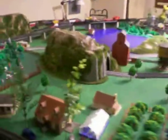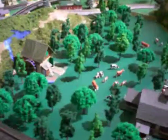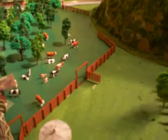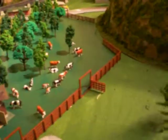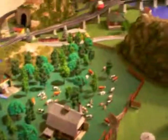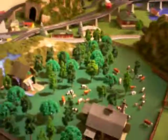Here on the back side, this area was previously empty. And now we have a cattle ranch with about 30-40 cattle. We've got a stream that'll be added coming through, loading docks. All of this is on foam board with the fence glued along the edge to hide the edge, but it can be lifted right out, and I can actually get up there and walk around or crawl around as needed.